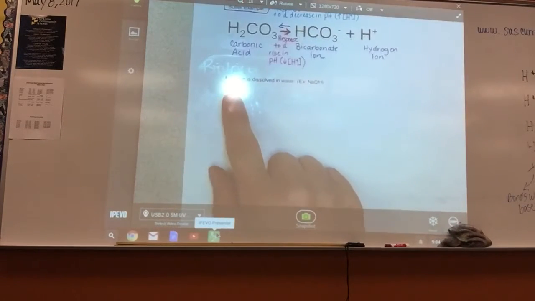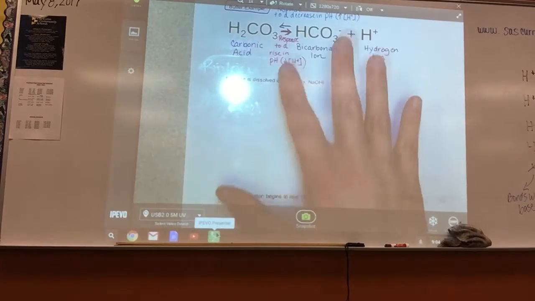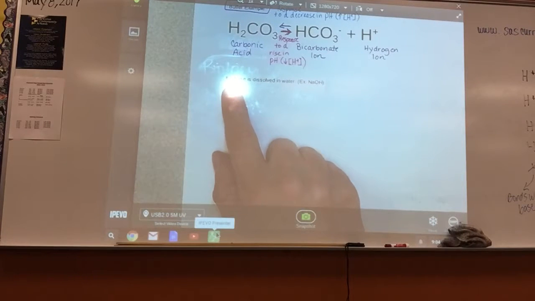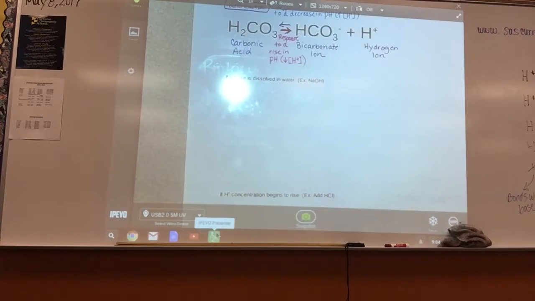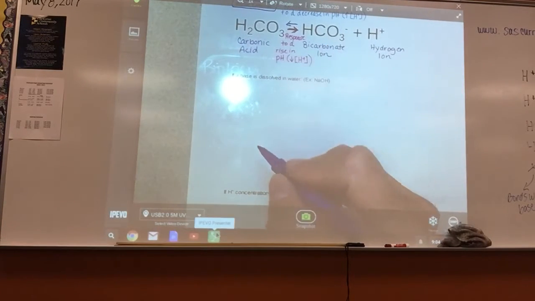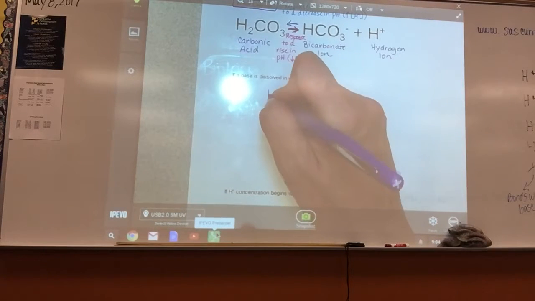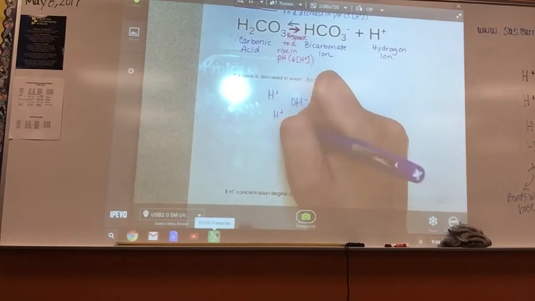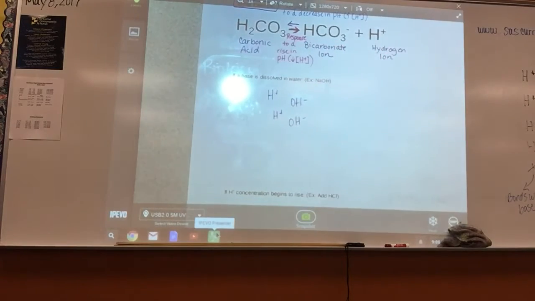And so if we look here, I'm going to draw a picture and go through some examples to help people visualize what's going on. So it's as if a base is dissolved in water. I'll give an example of sodium hydroxide. So pure water has equal concentrations of H pluses and OH negatives, right? So I'm going to draw a couple of H positives and OH negatives to show my pure water. I have equal concentration, so pretend you have a little glass of water here. And that's your pure water.